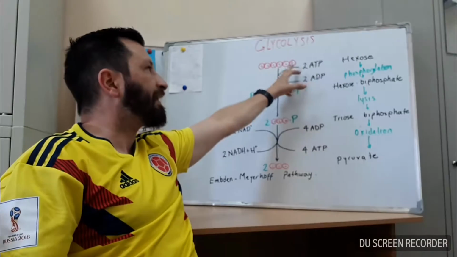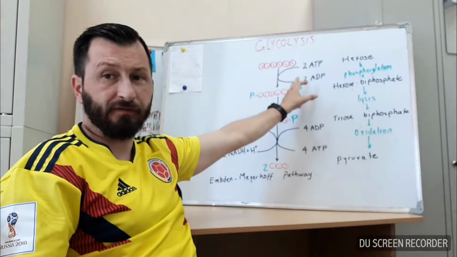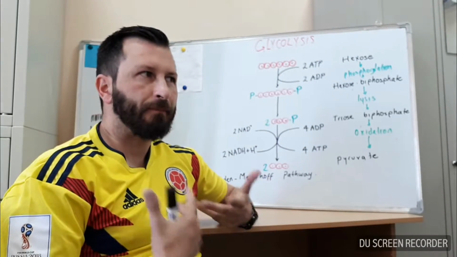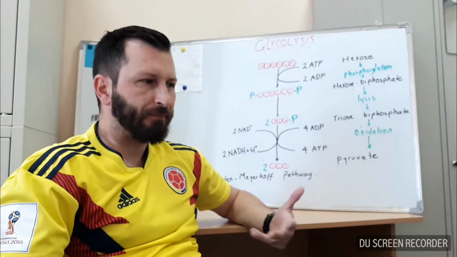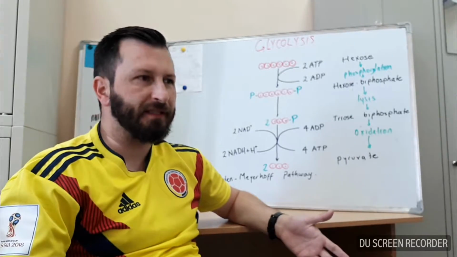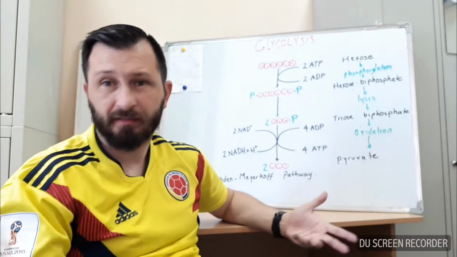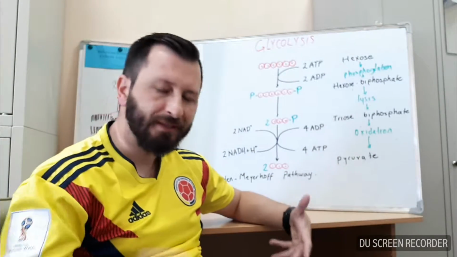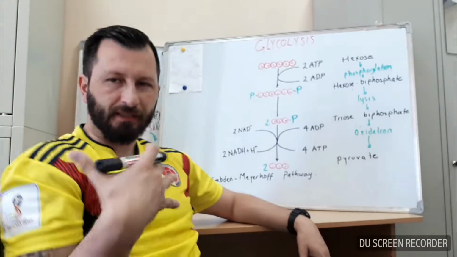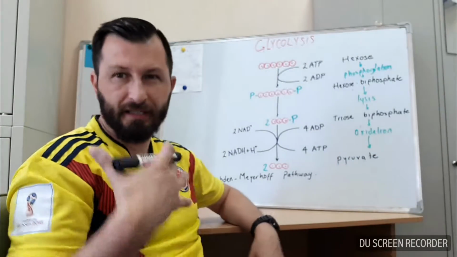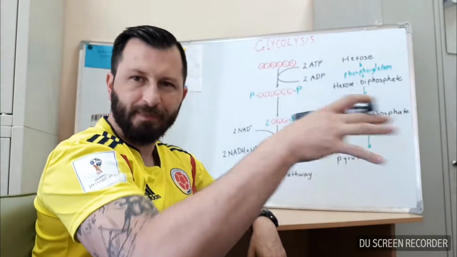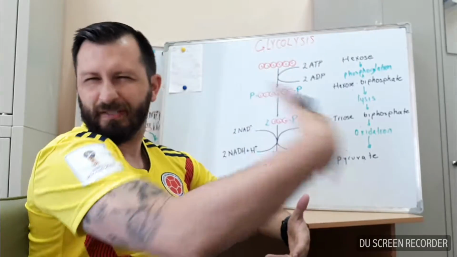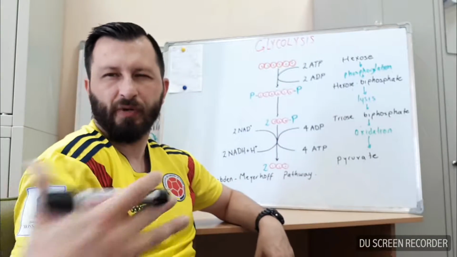Now, I am going to use 2 ATP. What for? To initiate the process of phosphorylation. I need to use 2 ATPs because, as you may know from chemistry, chemical reactions very often, if not never, happen by accident. You need to initiate these reactions. And how does our body initiate the reactions? By spending a little bit of energy. But relax, we're not going to really spend it, as you're going to see in the end.